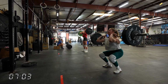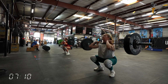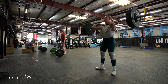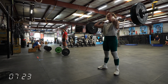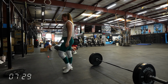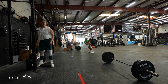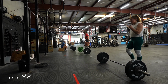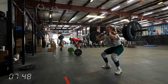So this is just AMRAP front squats in a 2-minute period. Mia, what would you recommend for someone for whom this is a heavy percentage? Yeah, so something like a front squat or a shoulder to overhead where getting the bar into position can be difficult, especially if it is a high percentage for you. That's a tough clean. I would definitely try to hit big sets. I would think like an AMRAP -1, -2, so stopping about 2 reps before you would get really grindy, and then take your break. Try to stay to a certain rest break, whatever that is, 20 seconds, 15 seconds, and hit another big set. I would just keep doing AMRAP -1 or -2 and just kind of hold on until my speed gets slow.